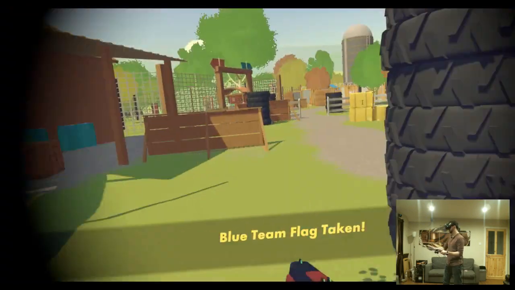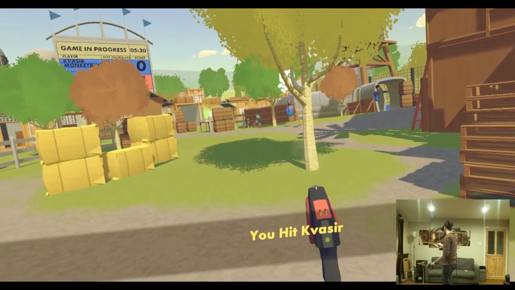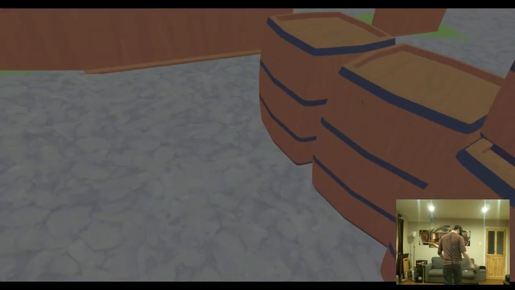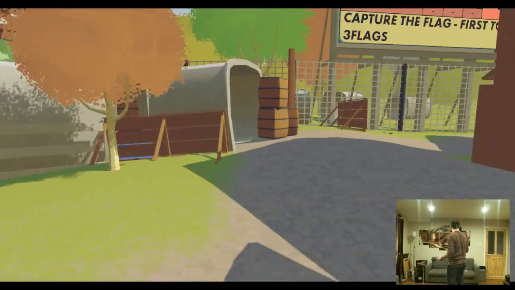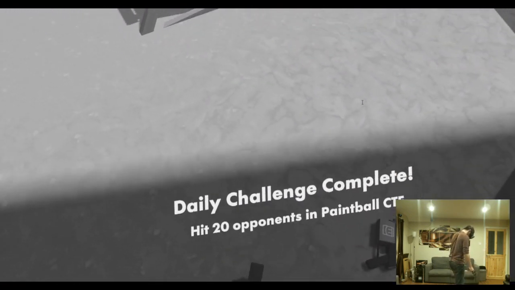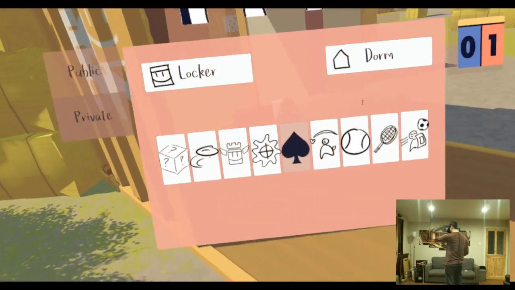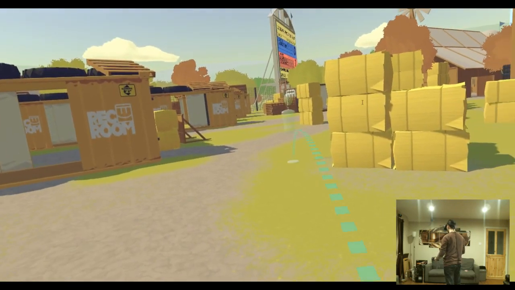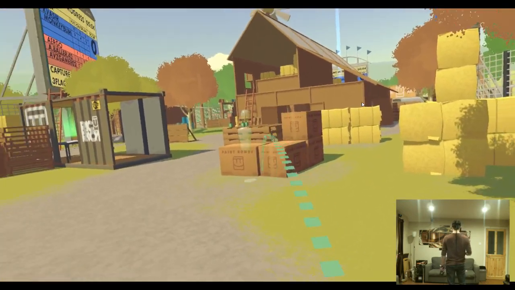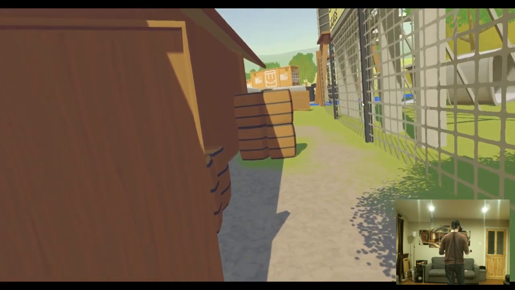Blue flag drop. Blue flag taken. Blue flag dropped. Blue flag returned. But daily challenge complete. That's pretty cool. What do you want me to do? That guy's so angry. What is happening? Yo, can you guys hear me? Yes.